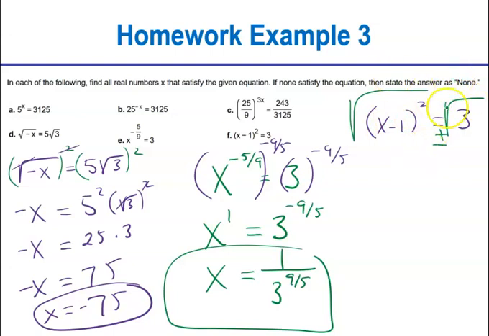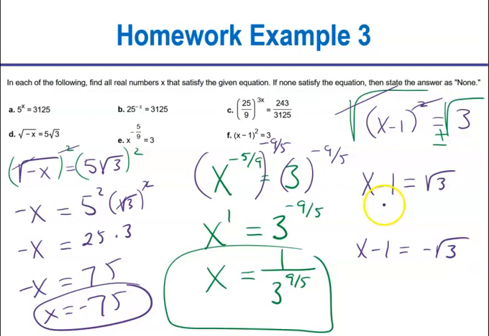So using the square root symbol, I remember to put the plus or minus a little better than if I don't put the square root symbol. So these cancel each other out. I have x minus 1 is equal to, now I have two answers here. One of them is positive square root of 3. The other one is x minus 1 is equal to negative square root of 3.